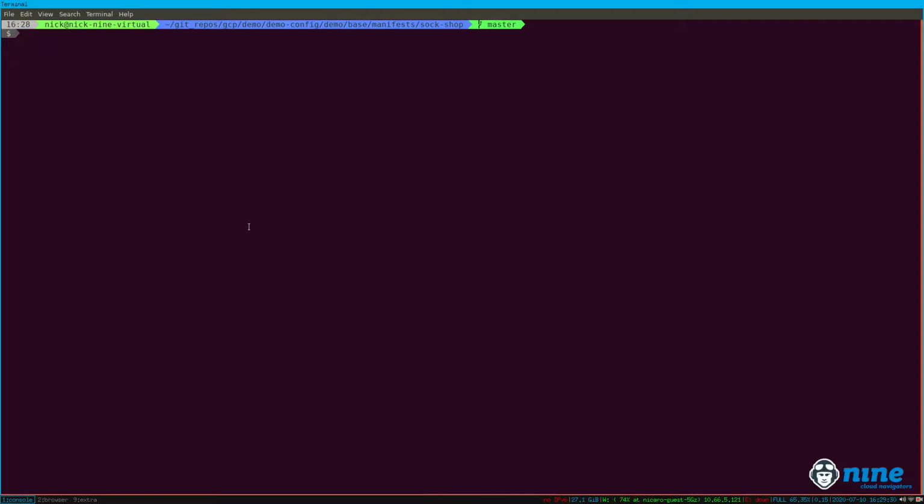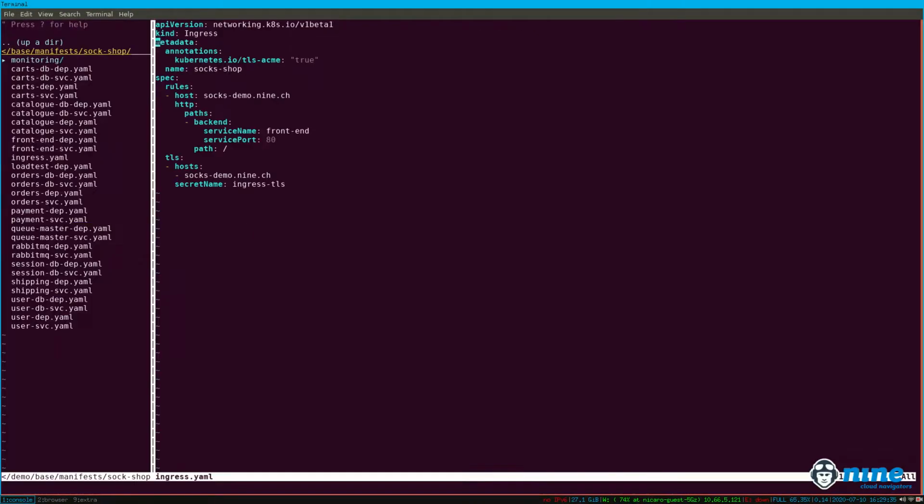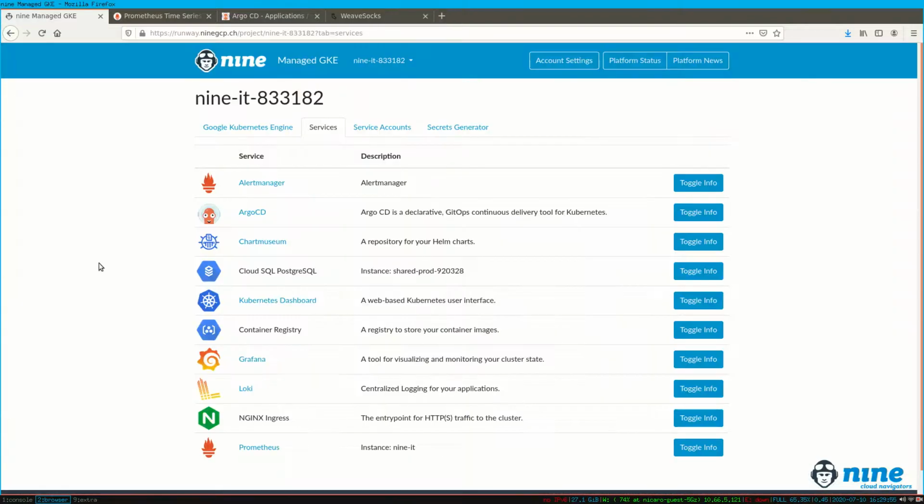So, as I already said, the only thing you actually need to do is to add a label to your ingress so that Prometheus will know which URL or which hostname it actually needs to check. So we add labels to our ingress. It's called 9ch Prometheus. And then the name of your Prometheus instance, which you can find on Runway, showing here our 9IT cluster Runway page, and there we added application monitoring, and down there you can see the Prometheus instance name is 9IT.